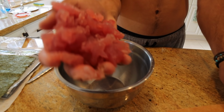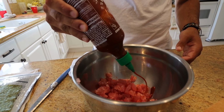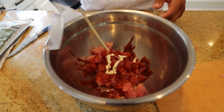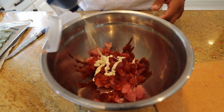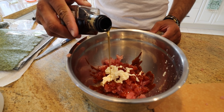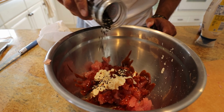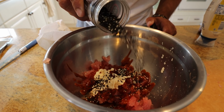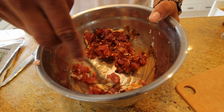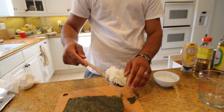Just like that, got little chunks, throwing it into a bowl, adding some sriracha. You gotta get your spice. Some mayonnaise, just for the texture. And some toasted sesame oil, and that is really, really flavorful. I also like to add a little bit of sesame seeds as well. Black and white, you know me. And we're gonna mix that all together. It's absolutely delicious. You can eat it just like that.